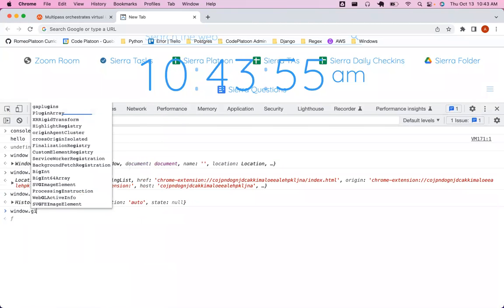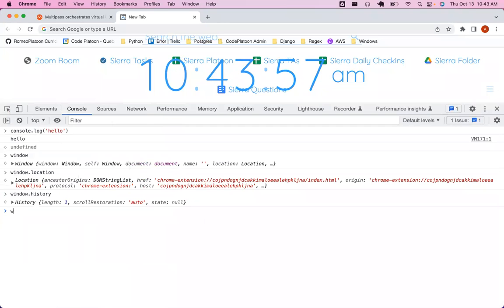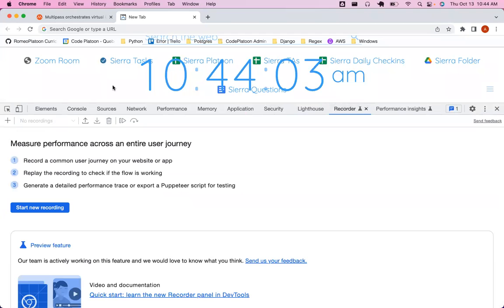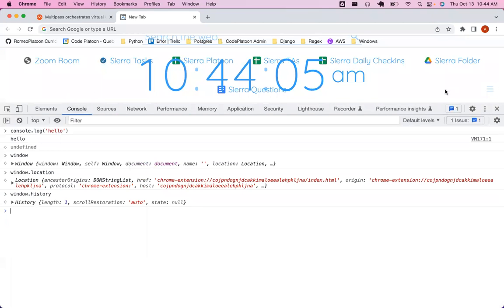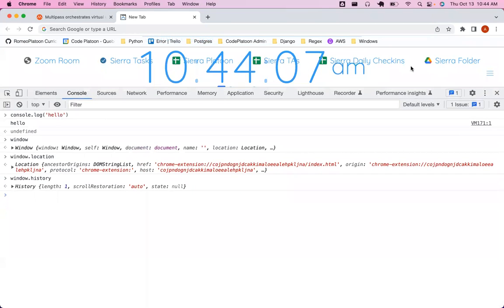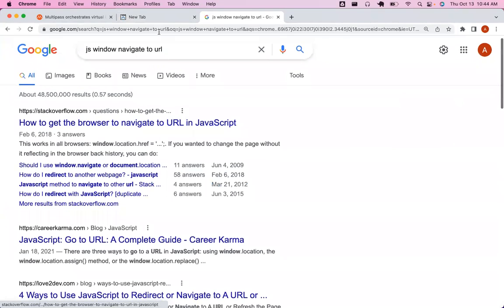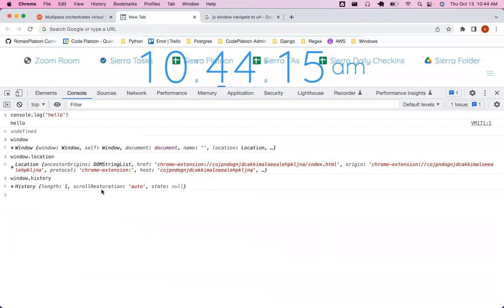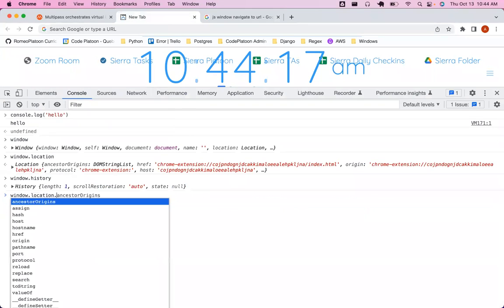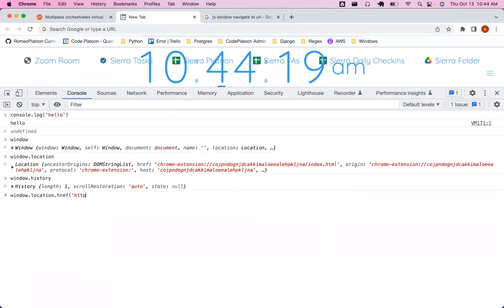I don't remember the nifty tricks off the top of my head. We'll see it more when we dig more into JS, but you can use JavaScript to tell the browser to go to a page. Window location, yeah. So window.location.href.